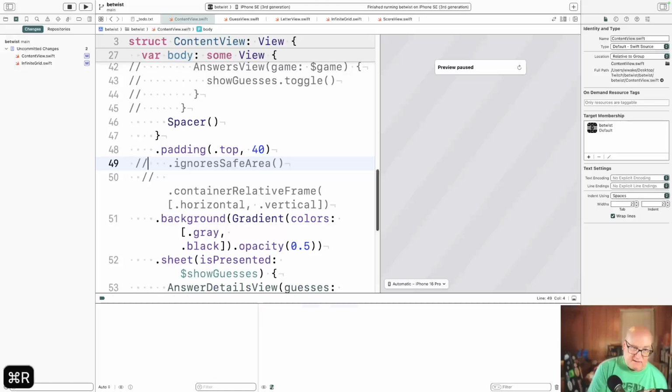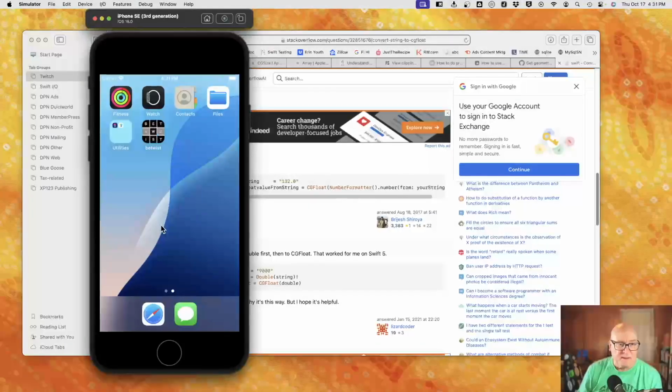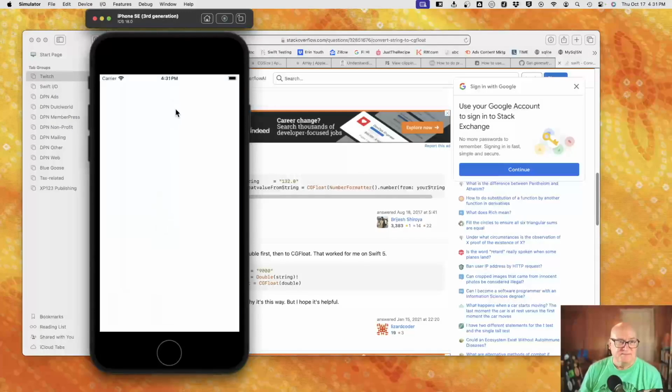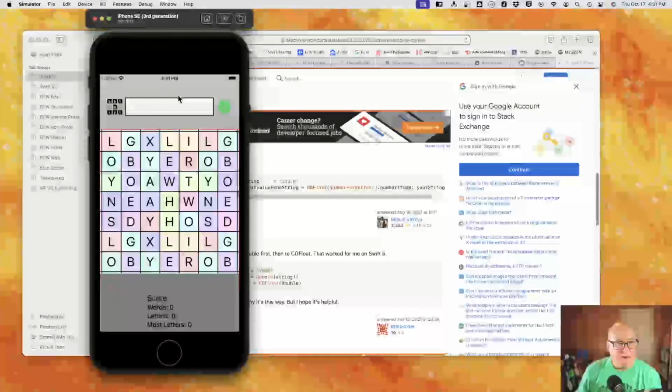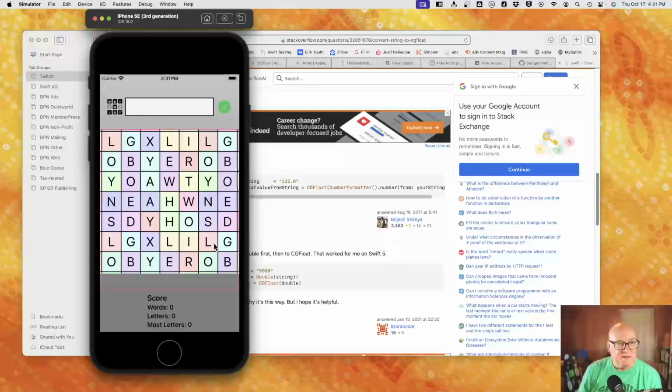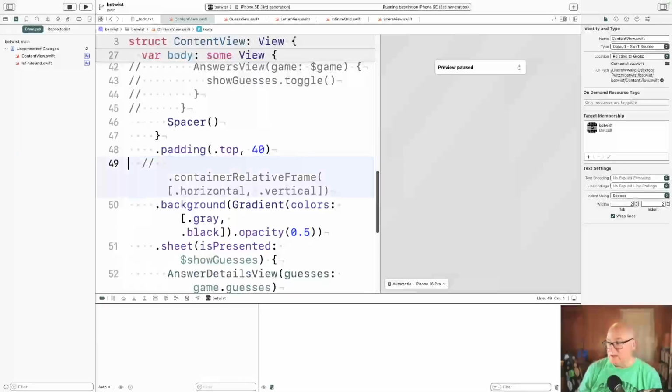I think it looked worse without that ignore safe area. Oh, no, it doesn't. Maybe the padding up top did something. Okay. All right. Well, we're stopping there.